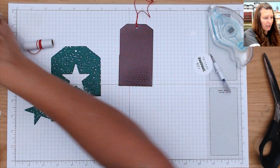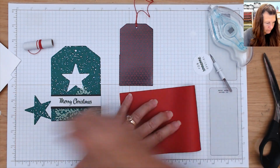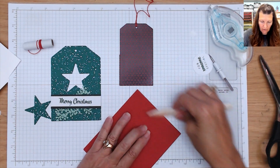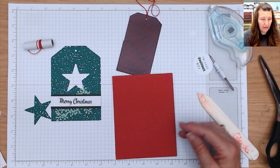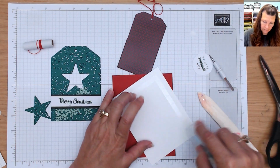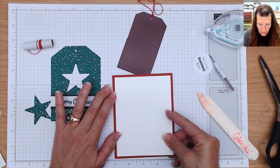Now, my card base I'm going to pick up is that Rio Red. So let's get that. Fold that in half. This is just 4 1/4 by 11, scored at 5 1/2, folded in half. Then I have a piece of basic white that is 4 by 5 1/4. We're just going to put that on the front, like so.